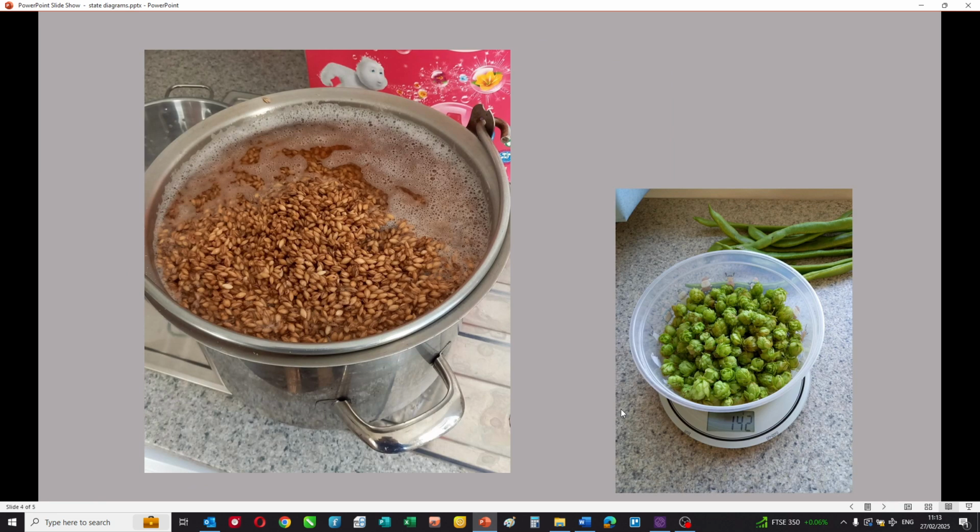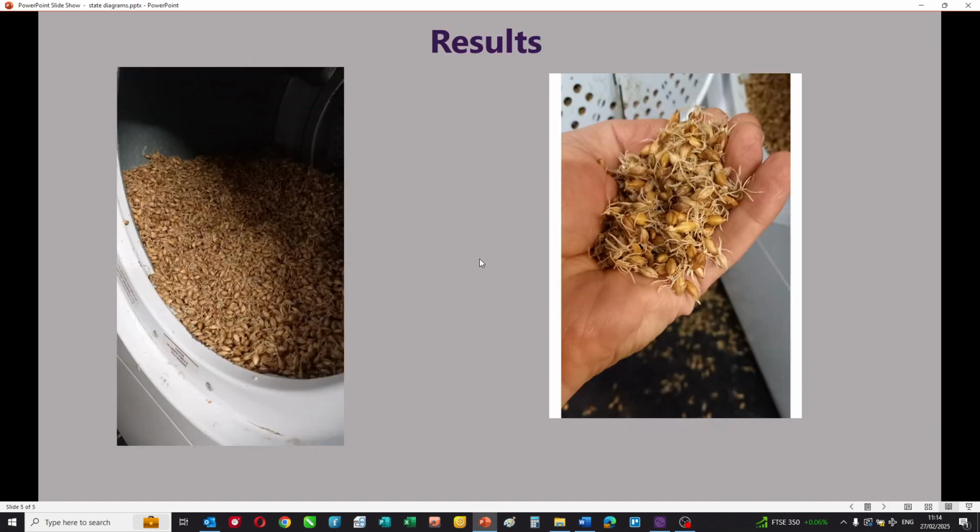Now, the way you make malt is you start off with a load of barley and you soak it in water for a couple of days. There's a picture there of some hops that I grew as well, because I made beer with all of this. So once you've soaked it, you can then put it inside your machine, and there are two phases. There's germinating and then malting.